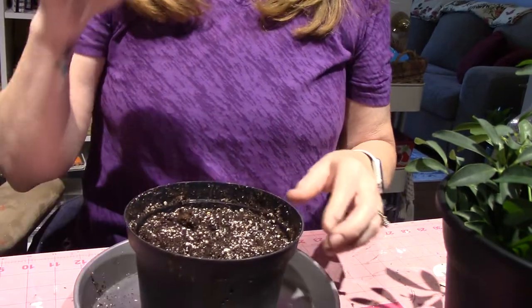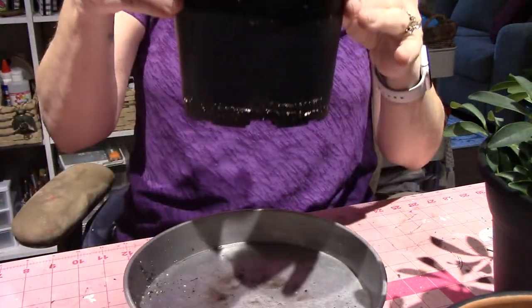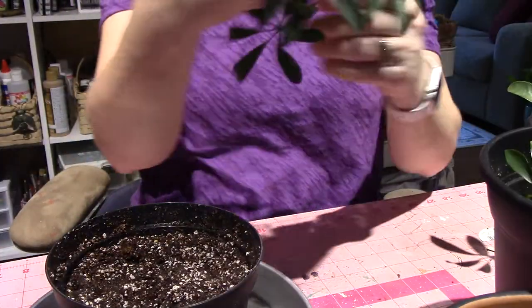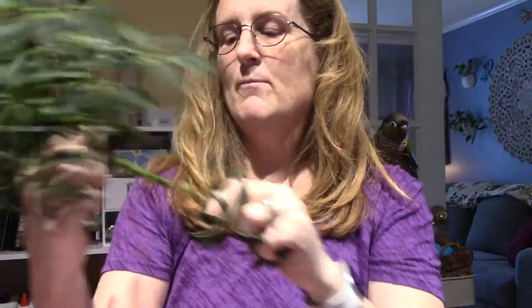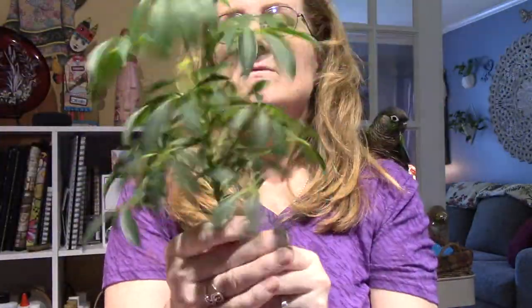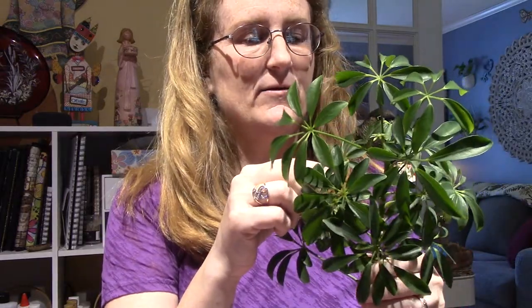I did it — I topped him off and he's done. He looks like a more full Schefflera now instead of being this leggy looking thing. So what she tells you to do with your cuttings: I'll tip it down. I have this peat moss and perlite mixture that I have soaked — it's very wet and actually dripping. What she said to do is take off the bottom leaves. You don't propagate these evidently. So I'm taking off the bottom leaves. I think I could cut this again — they're kind of short, not as long as hers were.